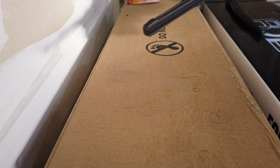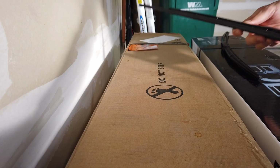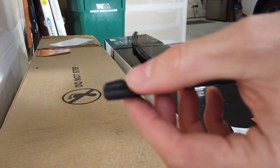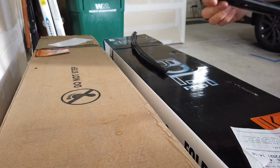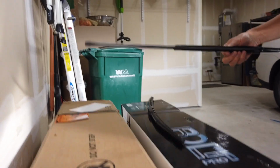There we go. Slide it out. Now sliding out, just like so. Basically, there's a side that's kind of like an arrow. It has ridges here. Pull that out and it slides out just nice and easy.